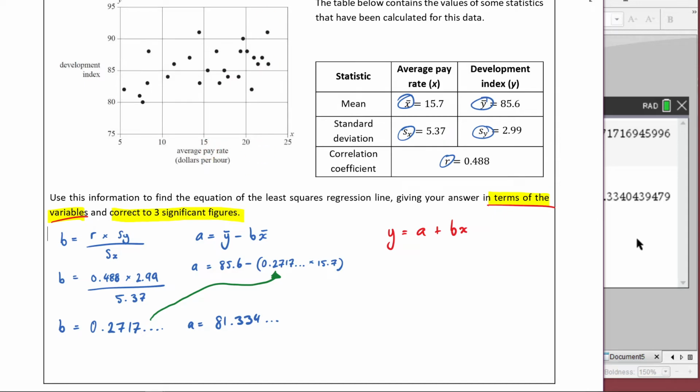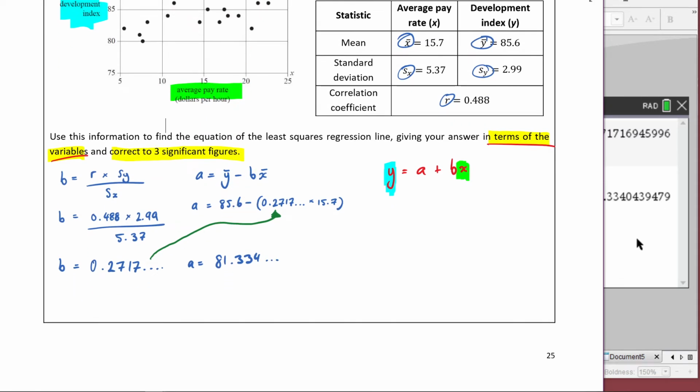So let's grab our highlighters here. Do you see that my y is going to be the development index, and my X is going to be the average pay rate. So we're using those variables right there.